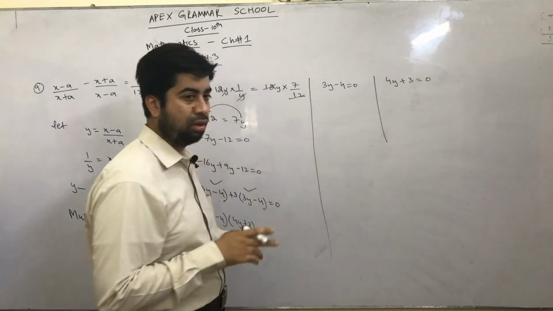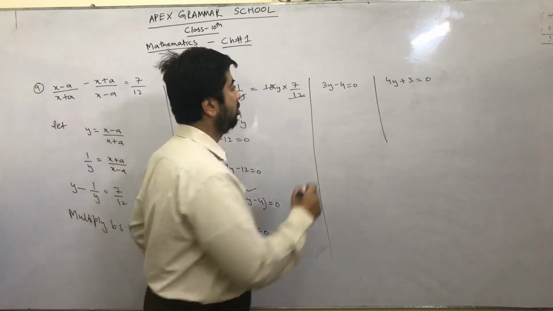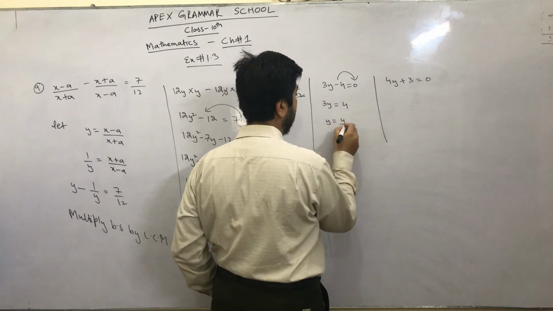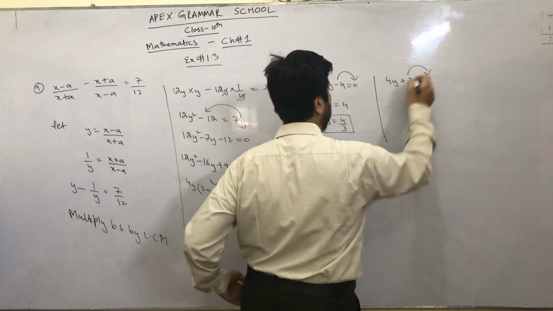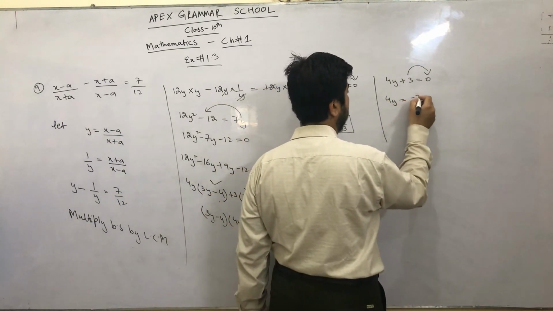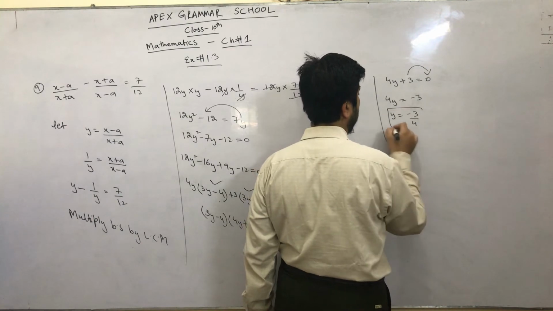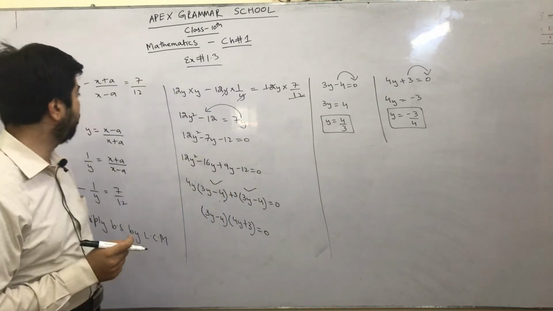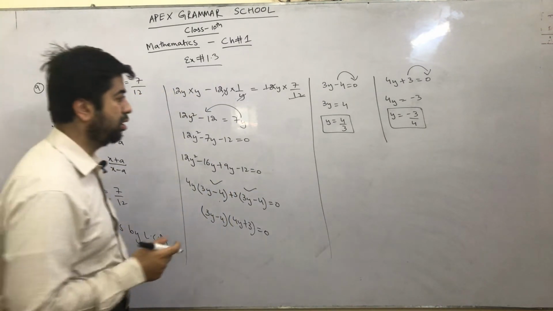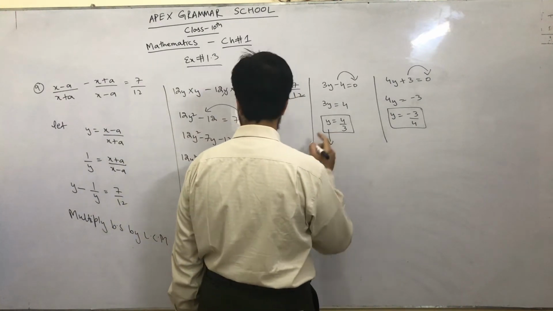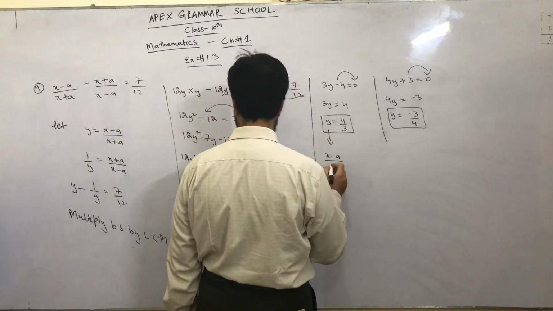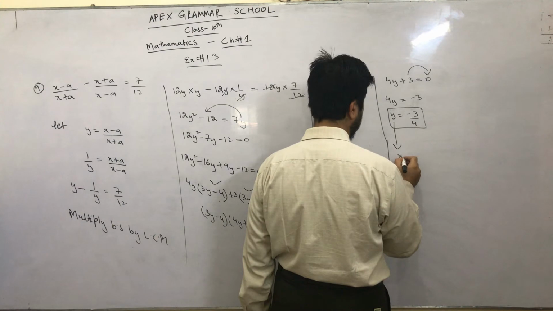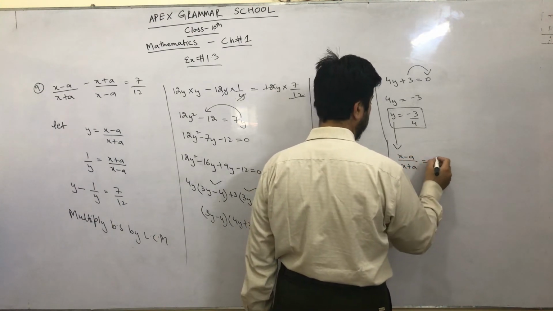You just have to find the value of y here first. How? This negative 4 is positive here and 3 is divided here, 4 over 3. And 4y is equal to negative 3, and after that minus 3 over 4. But we have to find the value of x, not for y. We already know what y is. y is x minus a over x plus a. So put it. Instead of y, you have to write the value of y, that is x minus a over x plus a is equal to 4 over 3. And also here, x minus a over x plus a is minus 3 over 4.